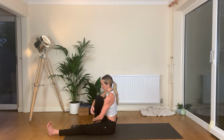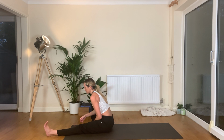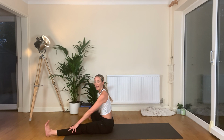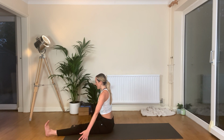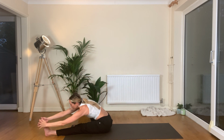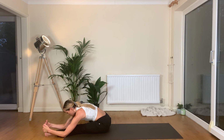Then bring that right foot to the inside of the left thigh, opening up the right knee, letting it hang over to the side. Inhale, reach up. Exhale, folding over that left leg, coming into Janu Shavasana.